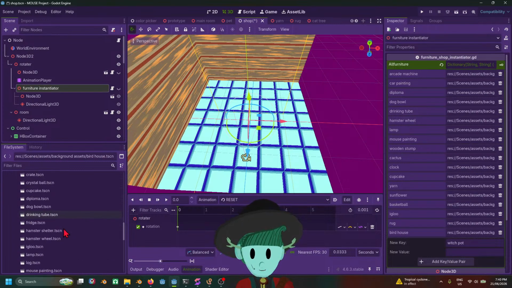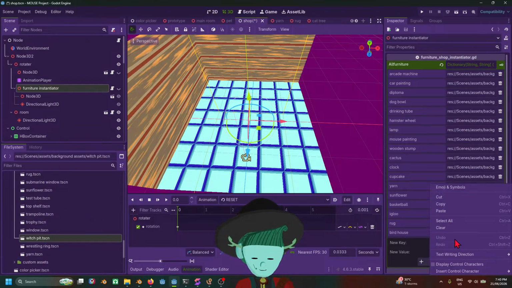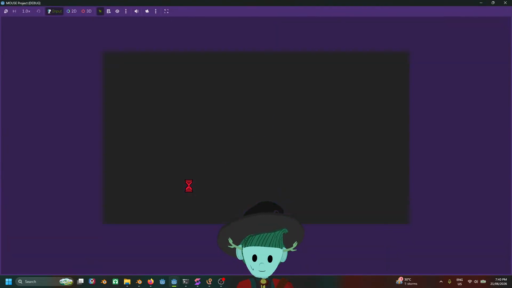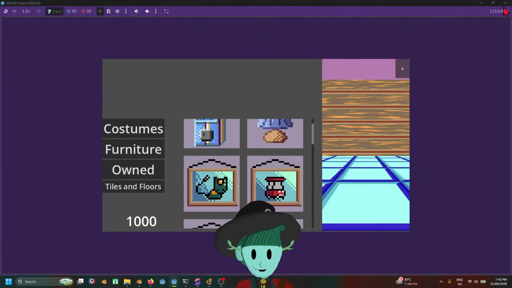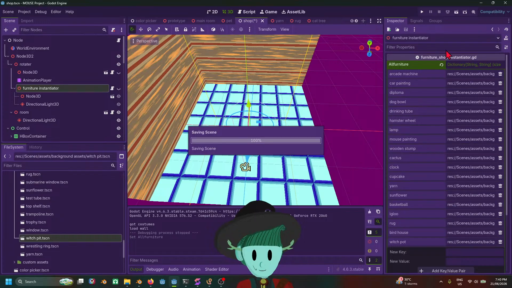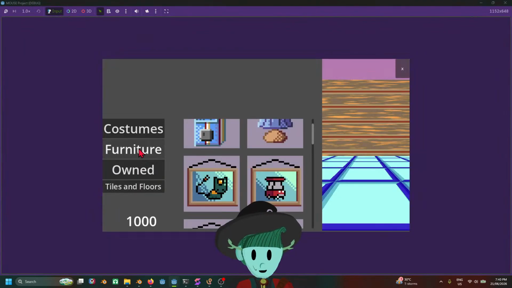And let me put this here. The witch pot. Copy path. Paste. Control S. Alright. Oh wait, I forgot to add the... Ah, shit. Let's get the witch pot up in here. Let's see if this spawns in.